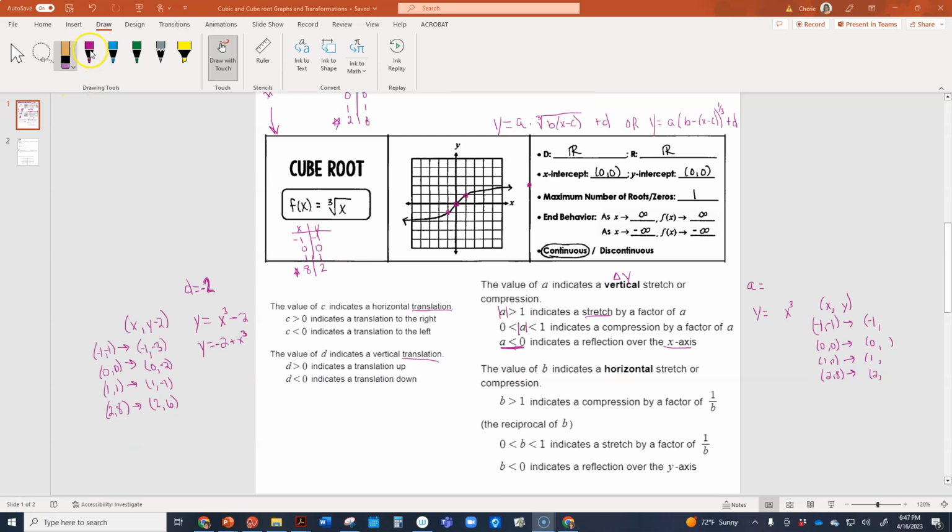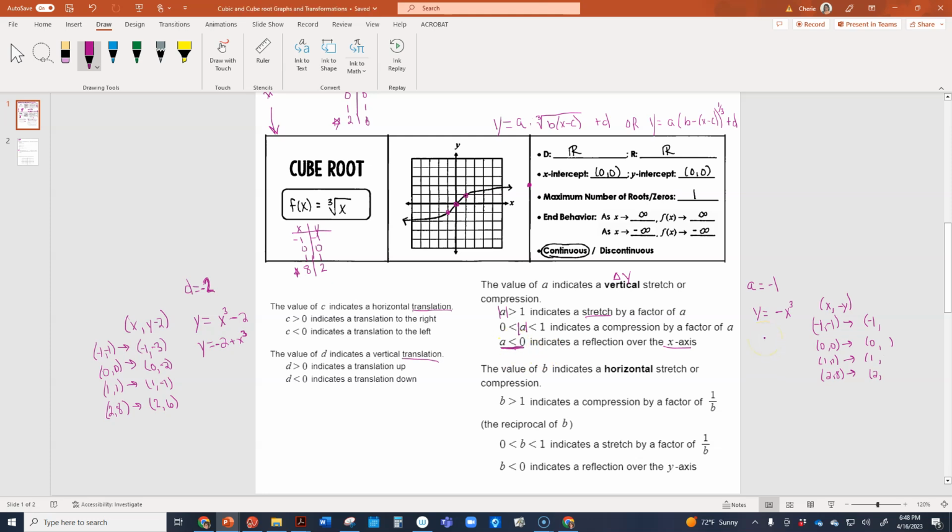Okay, so if A is negative, and I don't care whether it's a -2 or a -1/2, we're still going to multiply by A, but we're going to change the sign. If all we see is a -1 in this case, if all we see is a negative, then all that's going to happen is we're going to change the sign. If it was a -2, we would multiply by -2. The negative's going to change the sign, the 2 will stretch it. If it was a -1/2, we would multiply by -1/2 right here. The negative would change the sign, and the 1/2 would shrink it. So the negative, we deal with that the same way we do everything else.